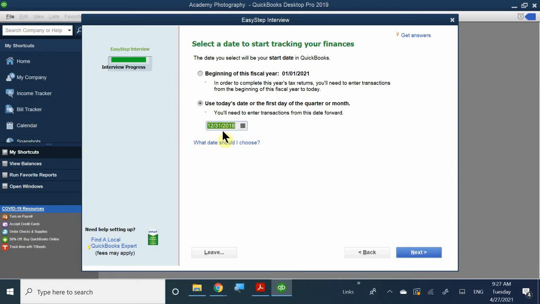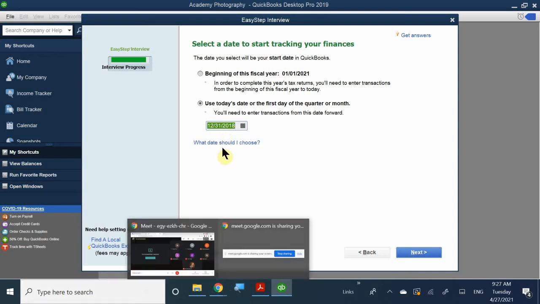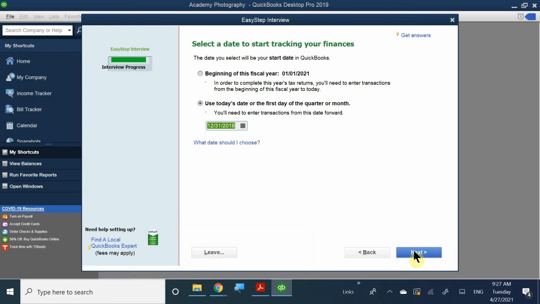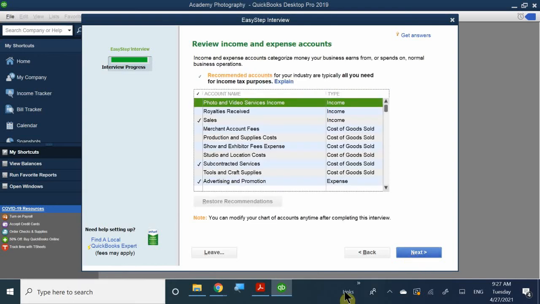Now, if you do start on the very first date, like I've mentioned, you will throw off your information slightly. And it does tell you in the book why you shouldn't do that, because you have to backtrack it. And when you set the closing date, it's going to be weird because you have to do it after the first day you started your actual start date. So in this case, you should set it to the last day of your fiscal year. Okay? And then I'm going to go ahead and click next.